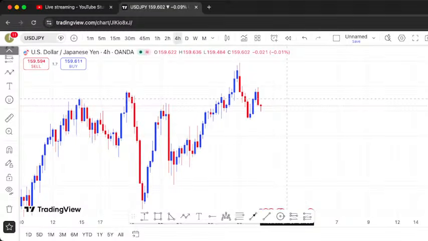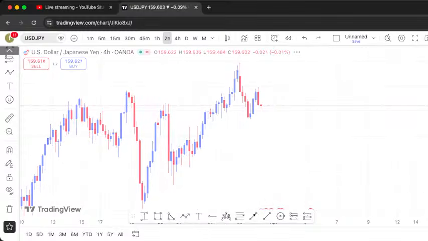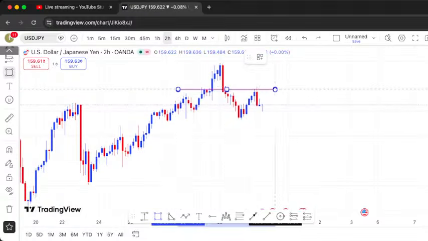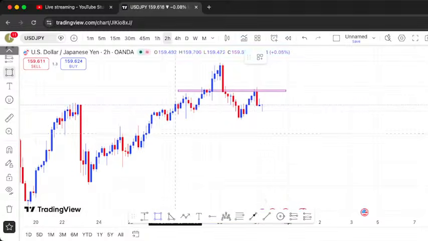So here we are on a 4-hour time frame on USD/JPY. The market here is bullish. If I lower the time frame, we can all see it created sort of an inverted head and shoulders pattern here, an ugly inverted head and shoulders. And now we had a zone here. What was it? We had a neckline at this level.